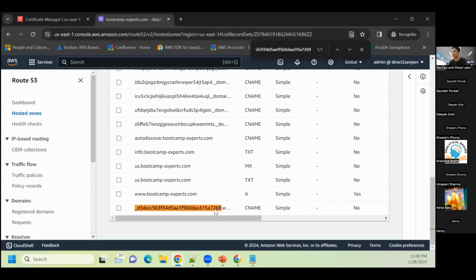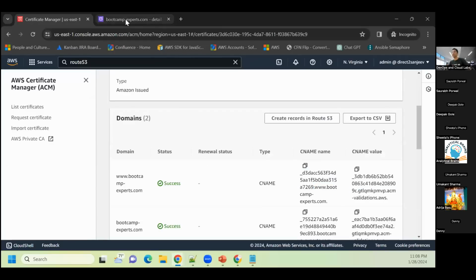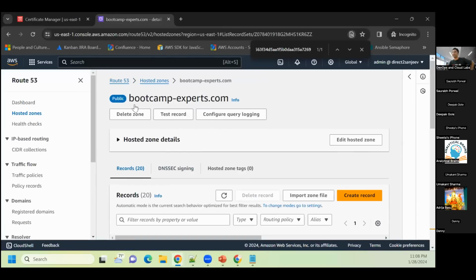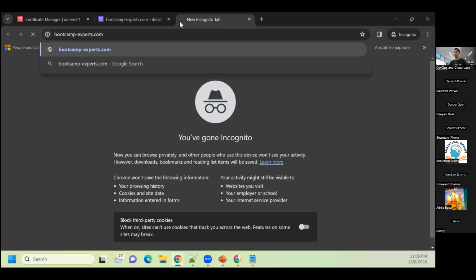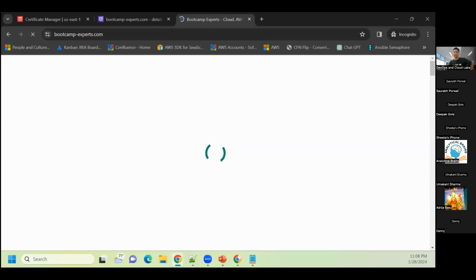So by creating this CNAME and this value, which is equal to this value, I'm able to create my own certificate and link that certificate to my CloudFront distribution. And then obviously there is a bucket with this name, and this then gets hosted on.